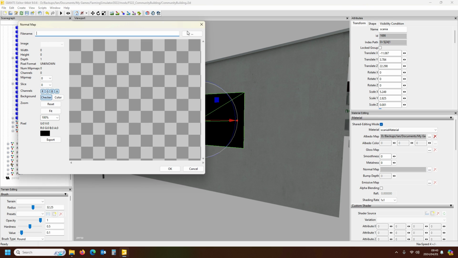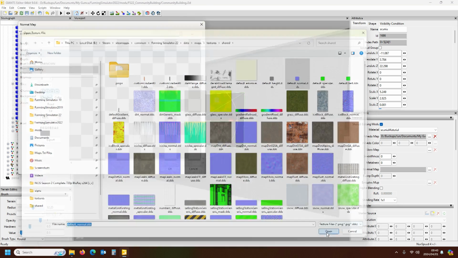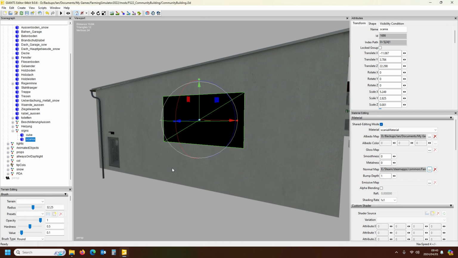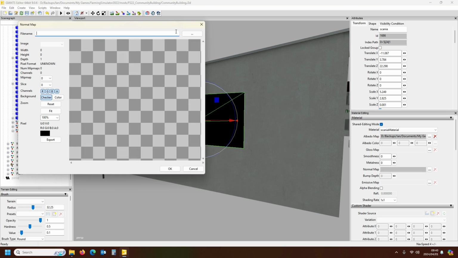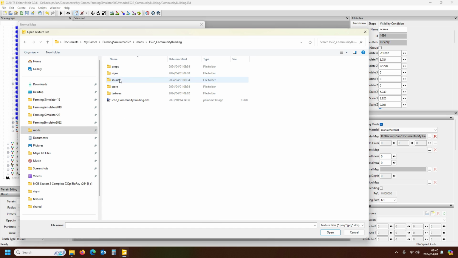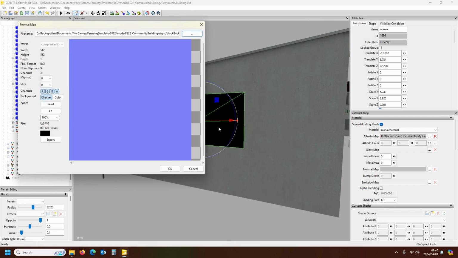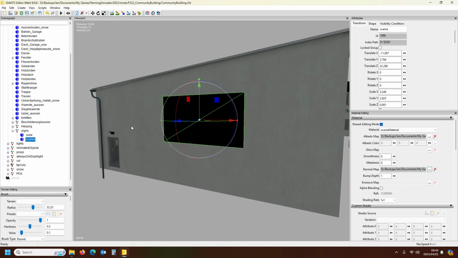Normal map, go in there, back into default normal, open it up, click OK, and the error is gone. You see? Alright, so that is the one normal you can use if you want a normal. The other one is the one we've created, which is in our mods, then community building, signs, our normal backing, like that. Click OK. Alright, so now we have a sign backing sorted out.